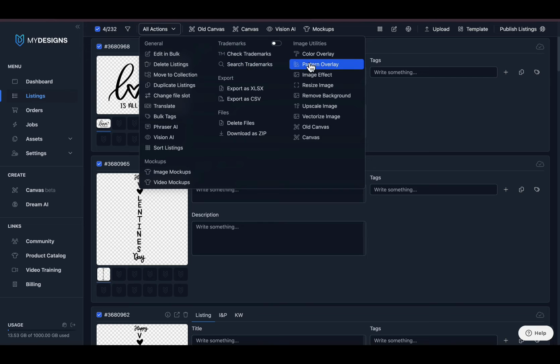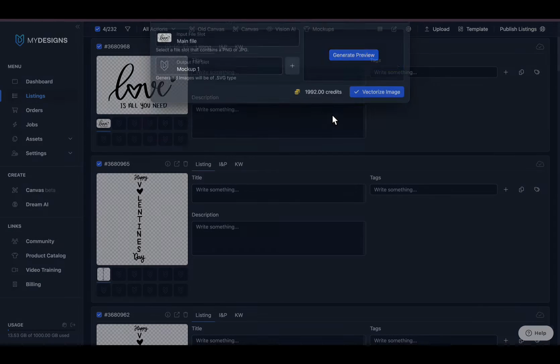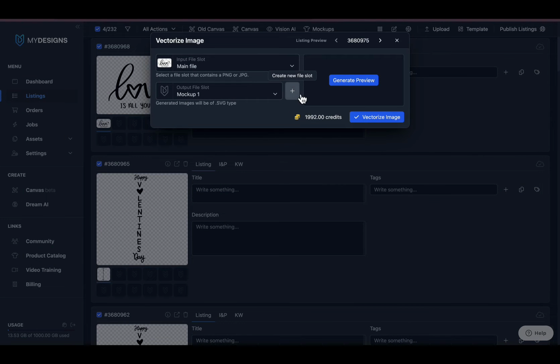And then as you can see, if you go right here, there's a vectorized image. Just click on it. Then for this task, I will use some credit. This is not the credit that I will be using. So this is how much credit I got. So you can choose which file you want your new vectorized image to go to. So this is the original one. So this is where your file will be located.